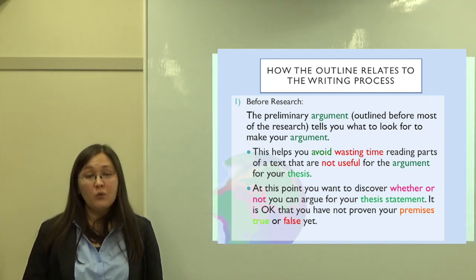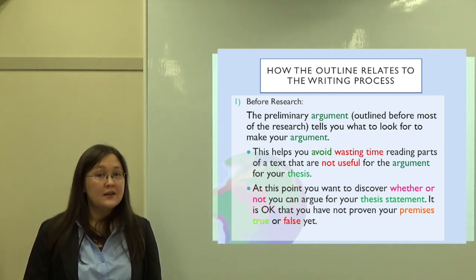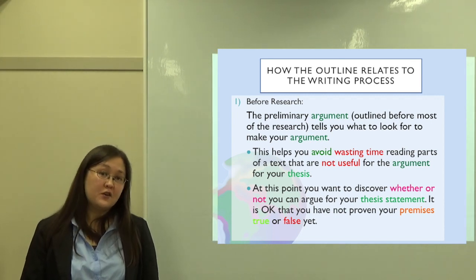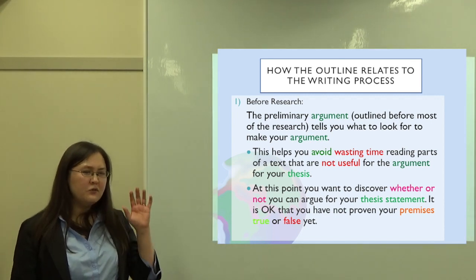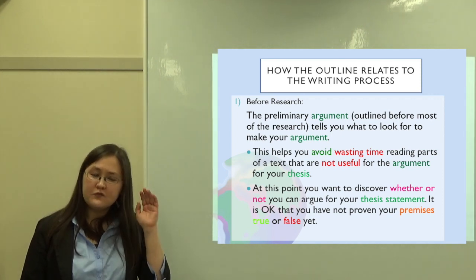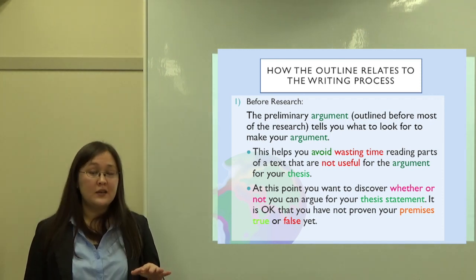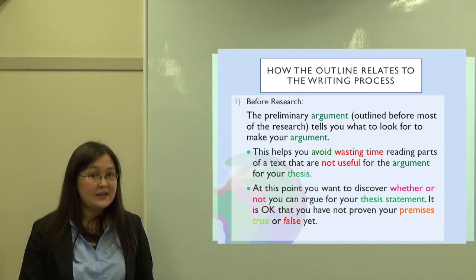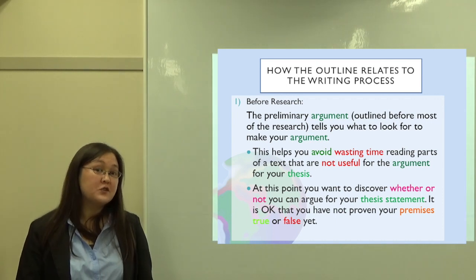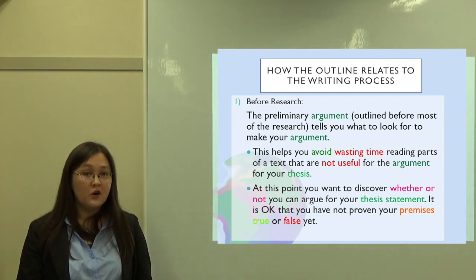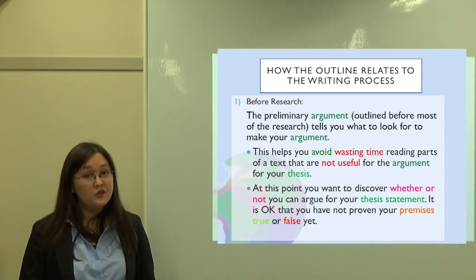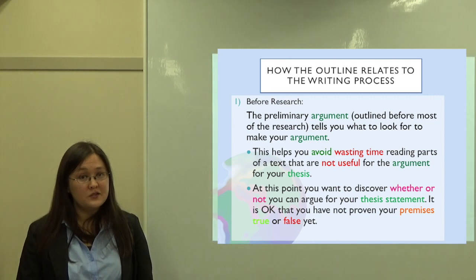So whether you're using websites or books, academic journal articles, magazines, courses that you're taking in university, whatever the sources are that you're using, if you have an outline, you know what to pay attention for, what to listen for, what to look for when you skim in the book, what to read for, where in the book to look based on the index at the back of the book, or the chapter titles. Those will help you to know you don't need to read the whole book, you need to find the parts of the book that relate to your thesis statement and read those parts.